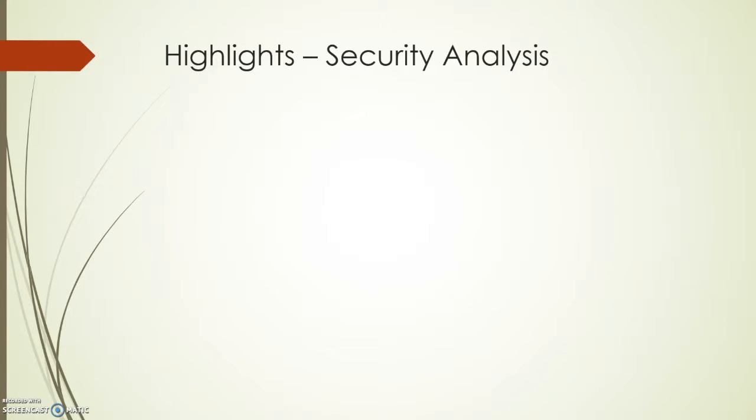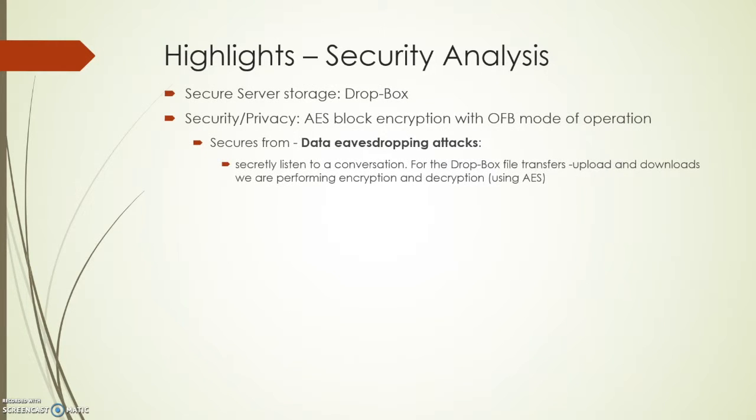Now I'll tell about different highlights and security analysis that we implemented in our project. The first one is the secure server storage, Dropbox, as I mentioned earlier. The next is we have followed AES block encryption with OFB mode of operation to secure the application from data eavesdropping attacks.